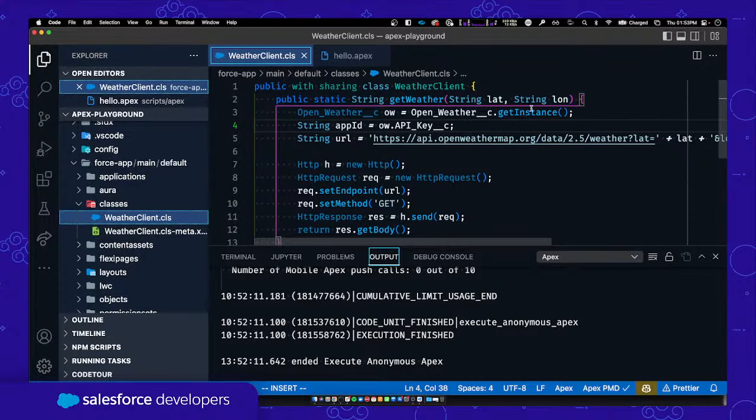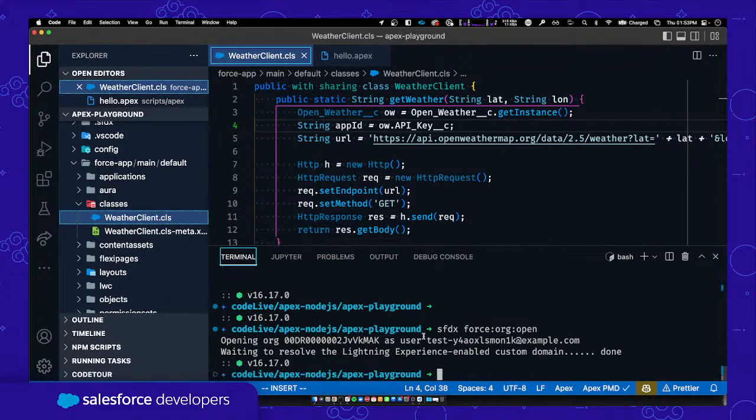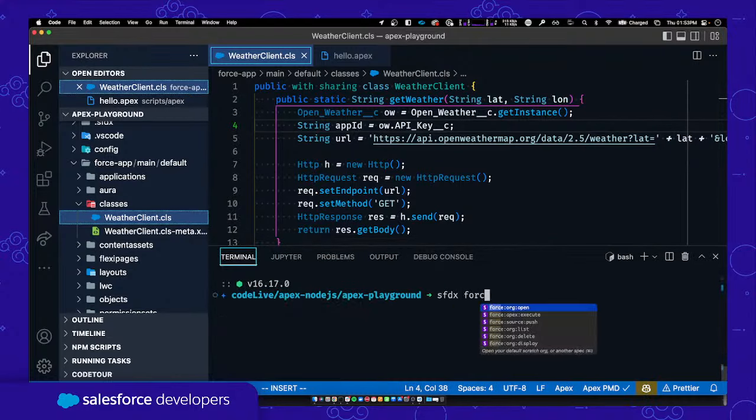So now this is similar to storing the variable on the environment. I have the API key stored in the platform, and I'm getting that API key from the platform. And if it changes, I just update that property. So I don't need to have that in my code. Obviously, we will need to update this code by redeploying. Let's redeploy.